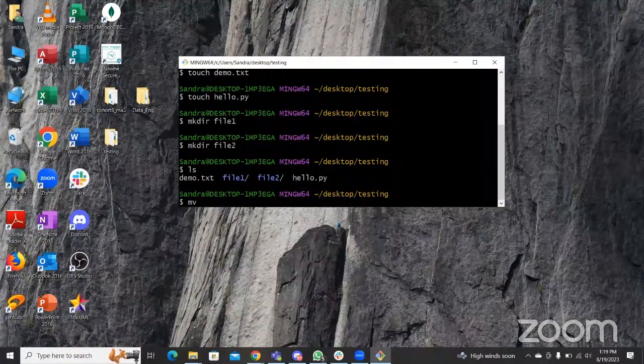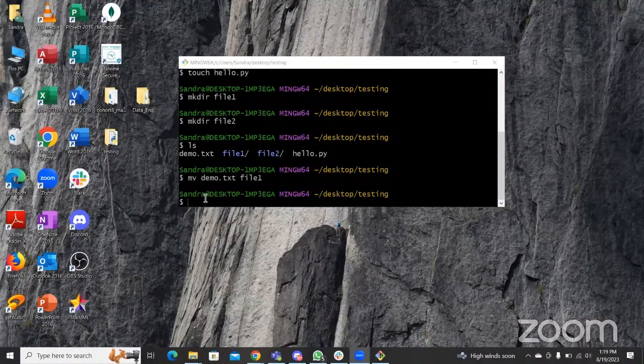Now, which file do I want to move? Demo.txt. In which folder? File 1. So to move this demo text to the file 1 folder, this is the syntax: mv, file name and folder name. Click enter. Okay, it's done.